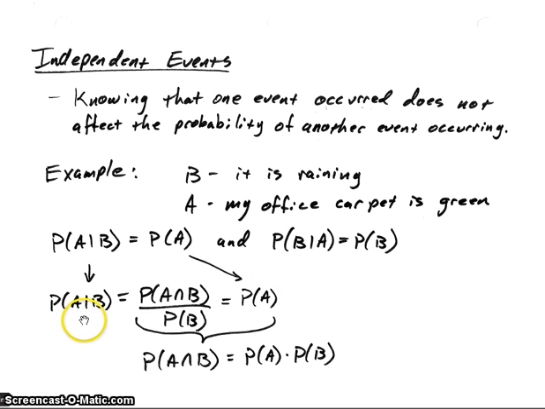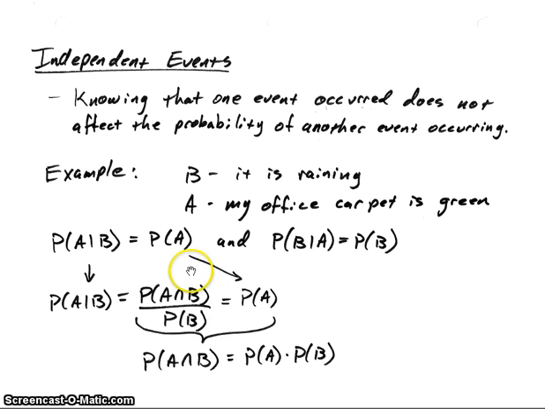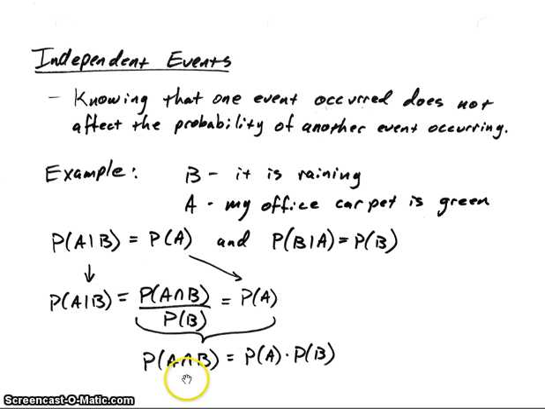So let's take a look at the probability of A given B. We know from what we've already been studying that that's equal to the probability of A intersect B over the probability of B — that's true for any two events. But for independent events, we know this equals the probability of A. So if I take the probability of B and bring it up, we find that the probability of A intersect B is equal to the probability of A times the probability of B. This is true only for independent events.